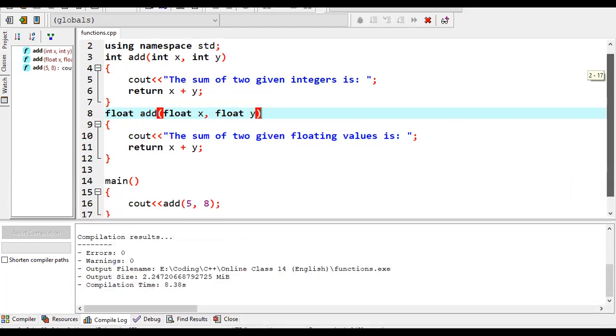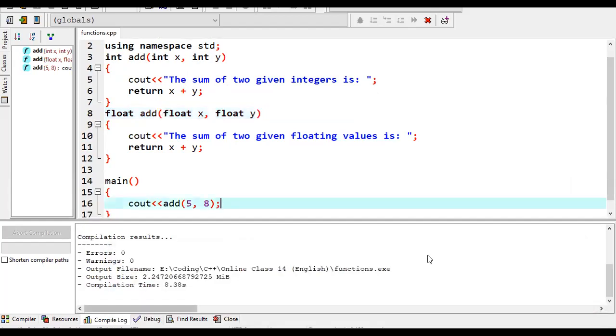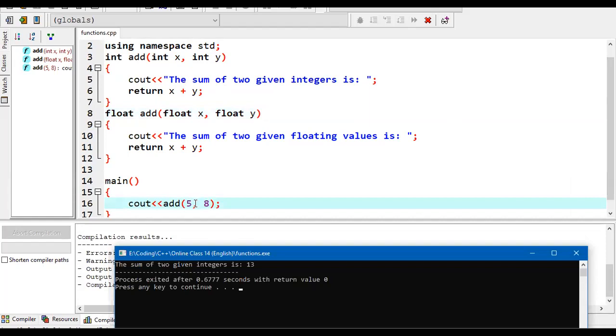So I simply called the add function, and then I simply passed two integer values, which are 5 and 8, because I want the sum of 5 and 8. So the compiler will know by its own what function I'm calling because of the number of data types. If I send three integer values here, I will probably get an error because both of the functions are confined to receive only two arguments. So I have to pass two arguments.